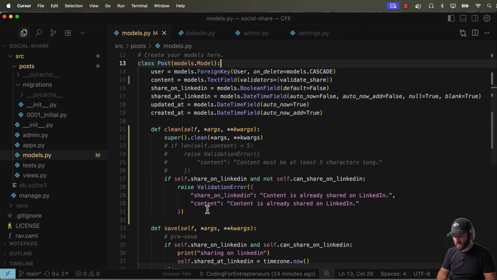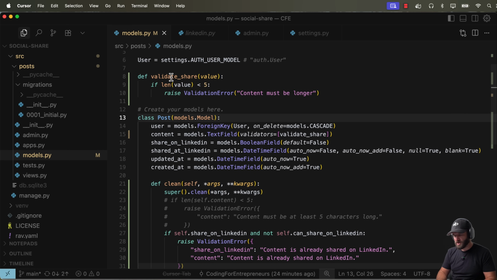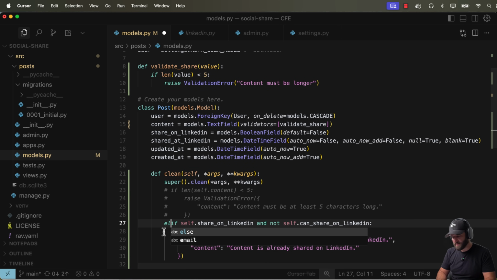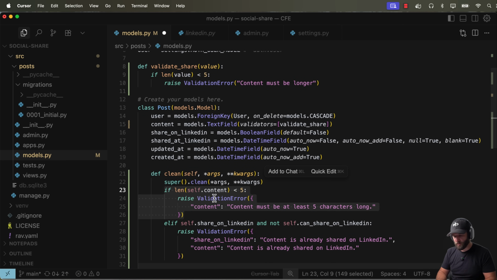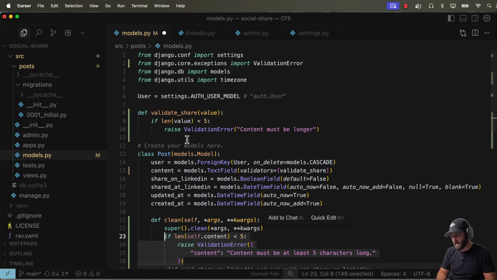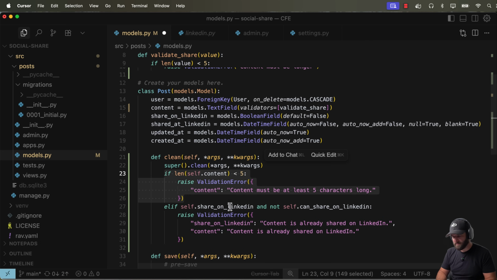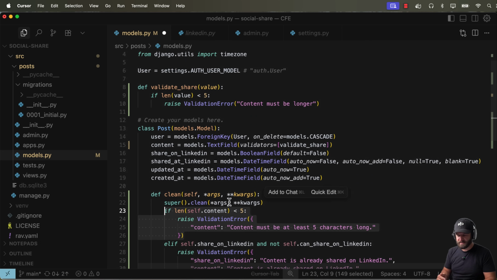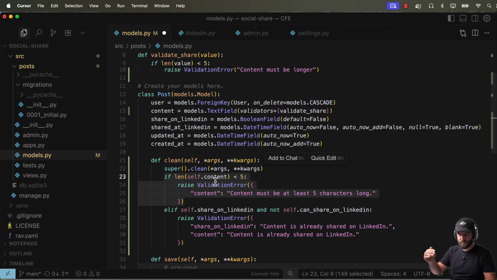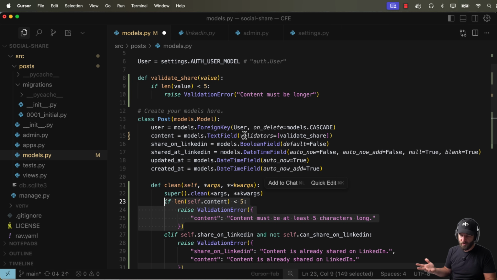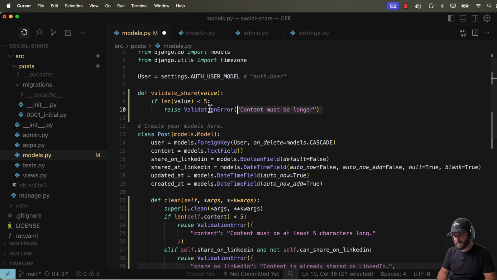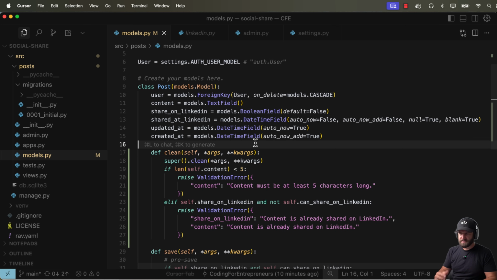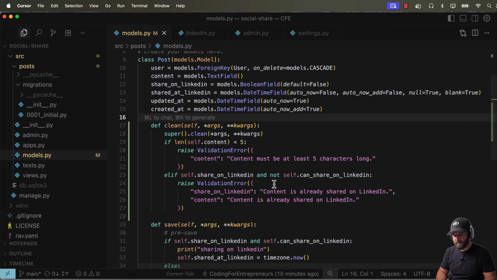But of course, this doesn't give me value to other field items. So you can use either sort of validation method as you see fit, but in our case, I really want to have multiple in there, and I'm only going to really have it on this kind of validation. So me personally, I typically say, if I'm going to use multiple validations, that's the approach I take versus the field itself. That way I can just look for those validators inside of this clean method in here. Great. So some options for validation inside of a Django model, just to help it be a little bit easier for your end user.